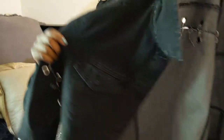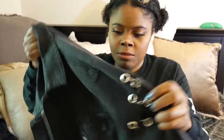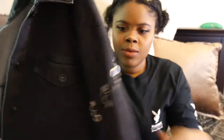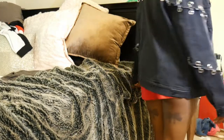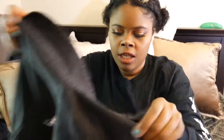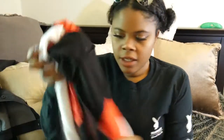I got this for under $30. It's just a black jacket — it's denim but really thin. I like it though, whatever. Don't know how you wash this. It's black and has these sleeves with chain links, and on the back it also has this chain link detail. It's really cute. I actually saw one like this from Ragged Priest and it was over $100, so yeah, I'd rather have this one.